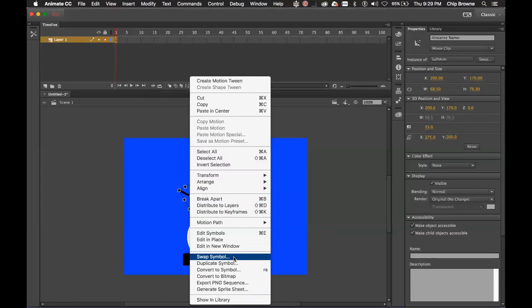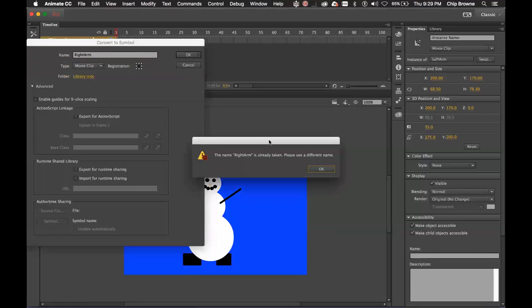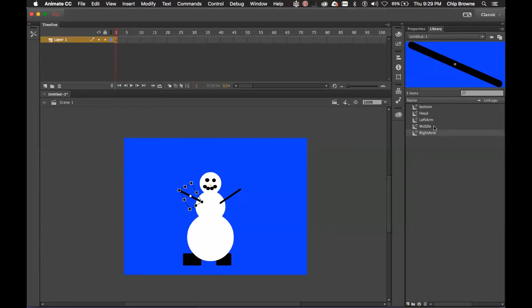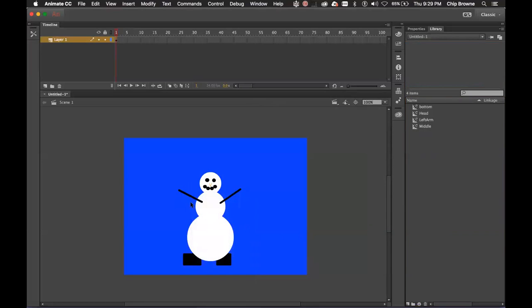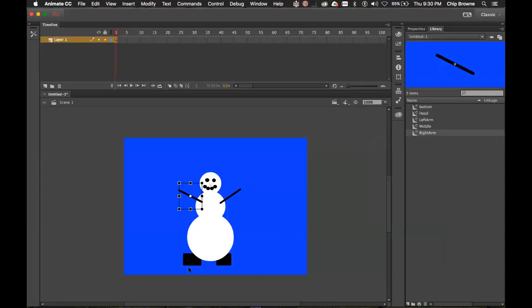Well, I didn't have to do it after all. See, the nice thing about having different layers is if you want to access objects that overlap, you can hide the objects in the layer.